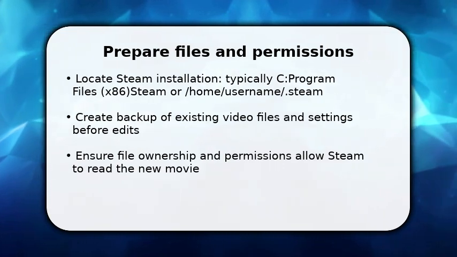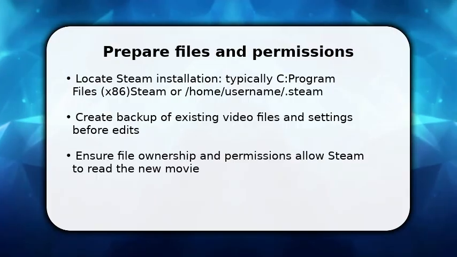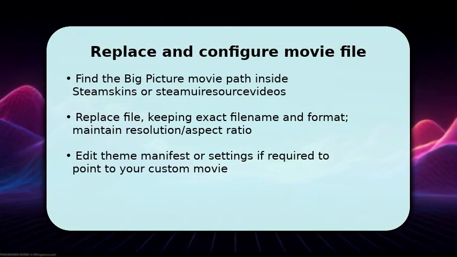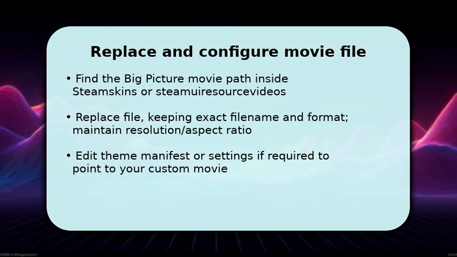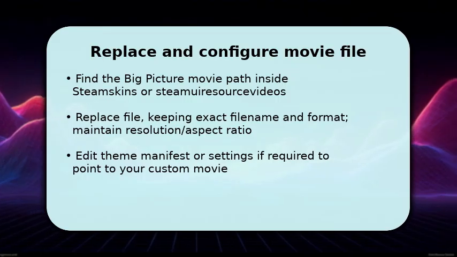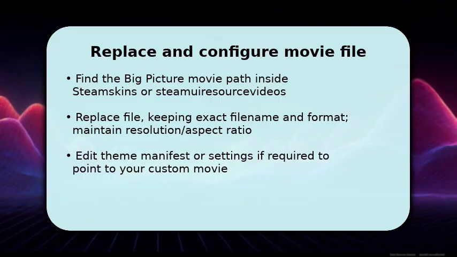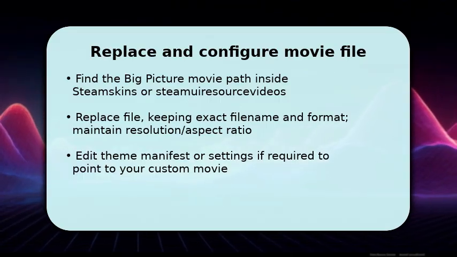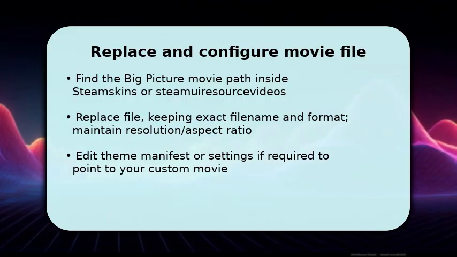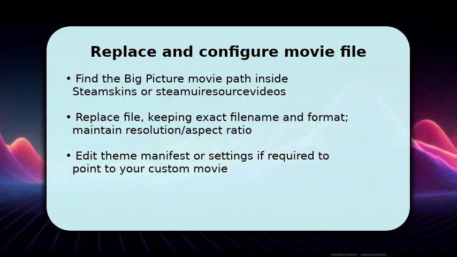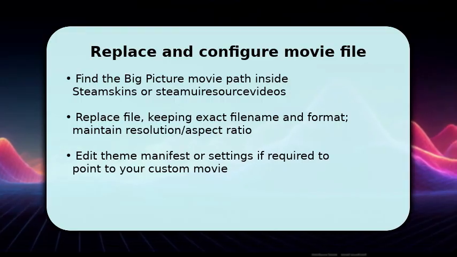Now you perform the replacement and configuration. Locate the exact video used by Big Picture inside the Steam installation or active skin folder. Themes sometimes override SteamUI. Once located, replace the original file with your prepared movie using the exact file name and container. Make sure resolution matches the UI's expectations to avoid stretching.